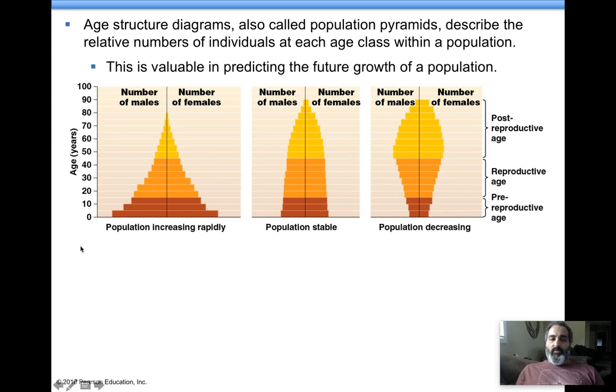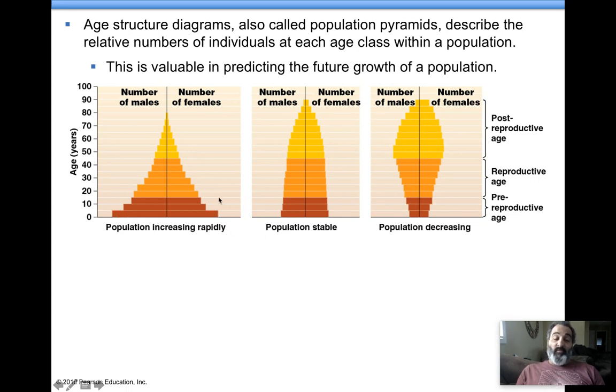All right. So when you see a pyramid that looks truly like a pyramid, you're generally talking about a third world country here. This is not a developed nation. People are having lots of babies. Why are they having lots of babies? Because maybe a lot of them don't live very long sometimes. Another reason is they're in a developing nation where there isn't a social security system in place or a retirement system in place. So people elderly depend on the younger generations for help.